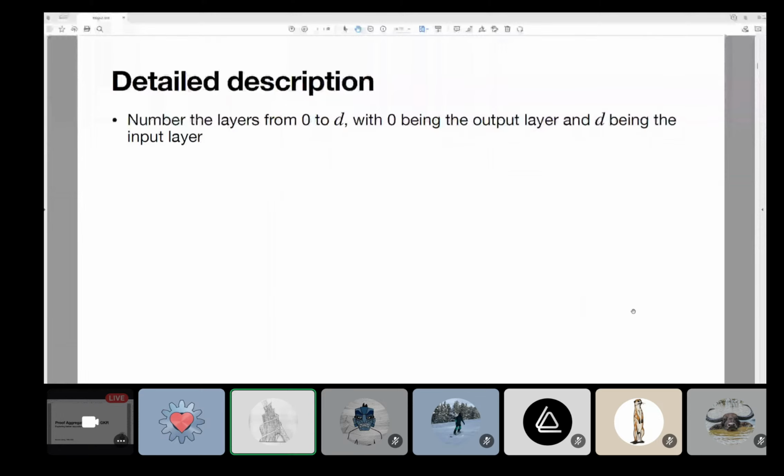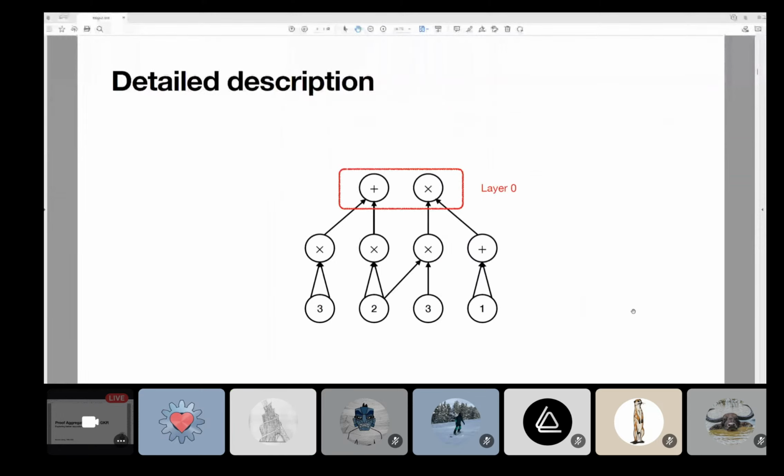So these two gates are in layer 0 and these gates are the output gates. And these intermediate 4 gates belong to layer 1, and these 4 gates are input gates and can be called layer 2.